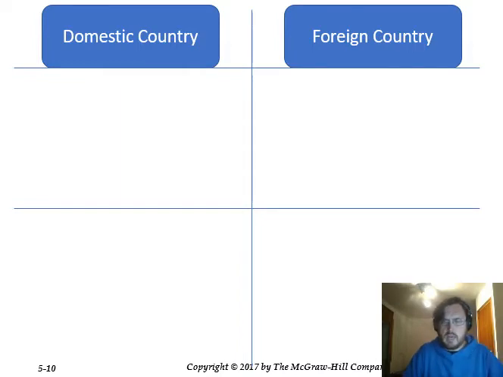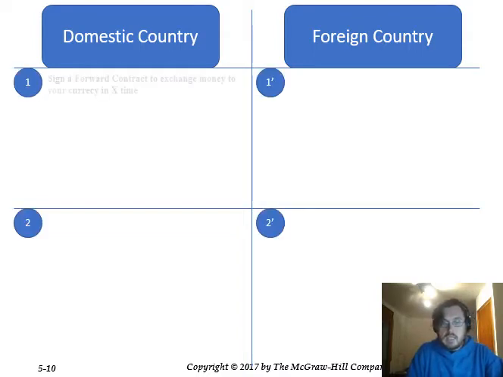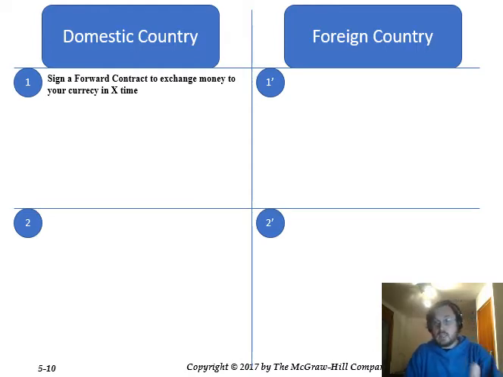Remember that we are a Spanish company and we're receiving dollars, okay? But it could be anything else. So domestic country and foreign country. So what do we need to do? In this case, I think it's simple, simpler than the other one, the arbitrage. It's just a matter of 2 steps in the domestic country and 2 steps in the foreign country, okay? And then we need to compare them.